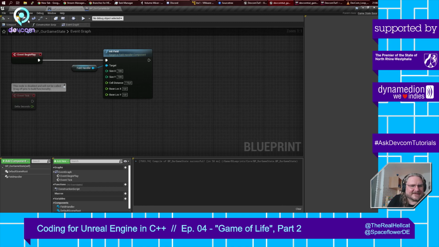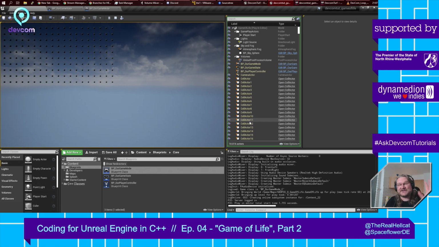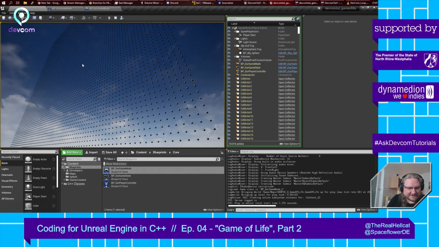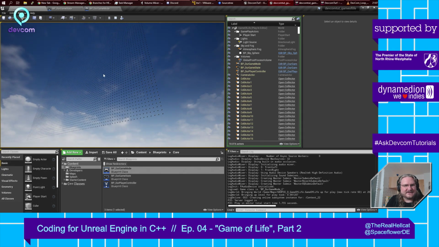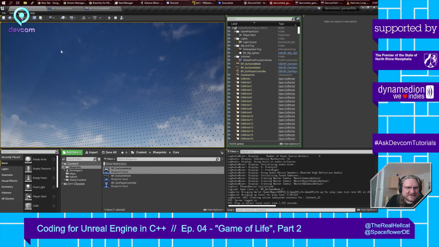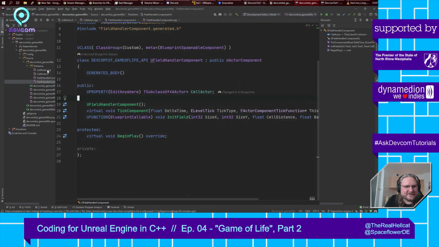I'm not sure when it starts lagging too much, because it eventually will start lagging hard. Oh, you can see it already takes quite some time to spawn all these actors, but well, here you are. Okay, if they are little spheres, you can hardly see them. So you know what? Let's give them an initial state of being alive.